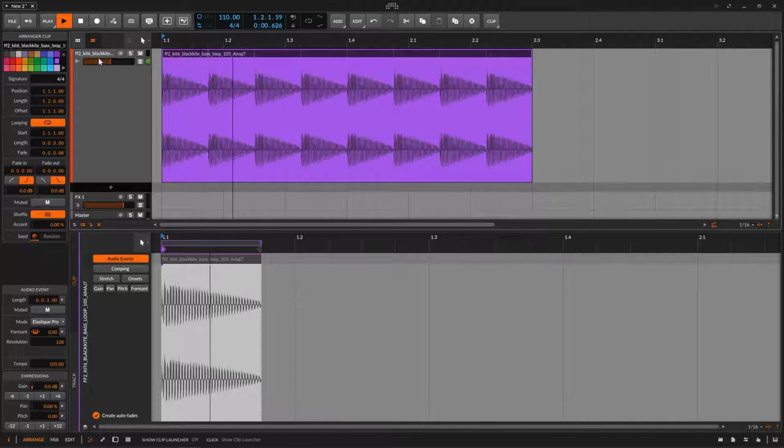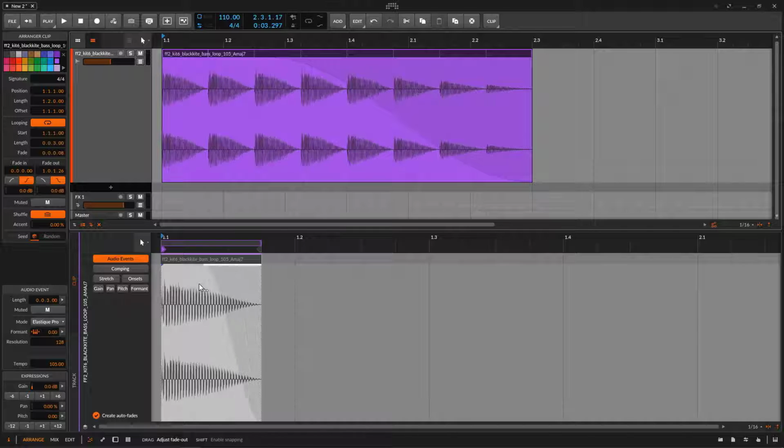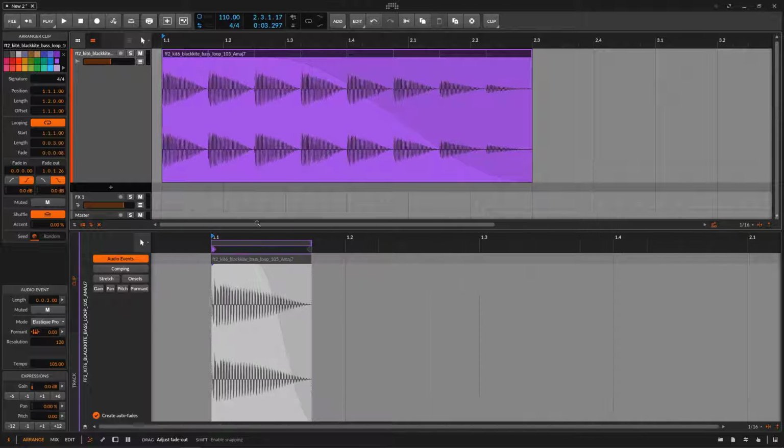Now, if I do play, you're just going to be looping the same thing. So what you can do right here when you do fading at the clip level, you're going to be fading the whole thing. But if you do it right here, then you're doing it on all the repetitions, on all the different iterations. There's a difference, right? And doing a combination of both makes sense, depends on what you're doing.